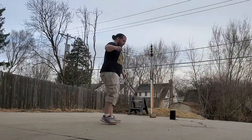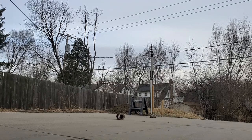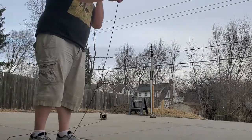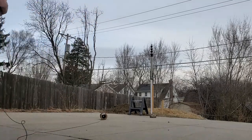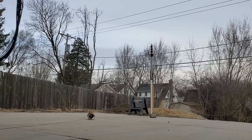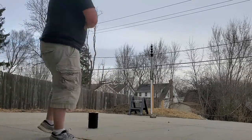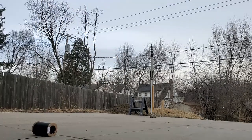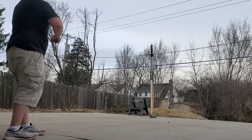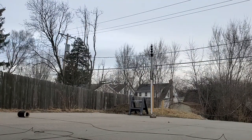And let's go ahead and get back into it. Alrighty, so what we're going to go ahead and do here is we're basically just going to measure out our guy lines. And the first thing I did was basically just start from the shortest one to the longest one. I used my forearm as a measurement tool since the length of one down side and one upside is about 2 feet. So that's why I'm just wrapping it around my arms here, you can see. Basically, I'm just going to do the four and get them cut.